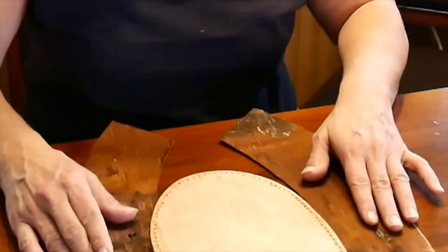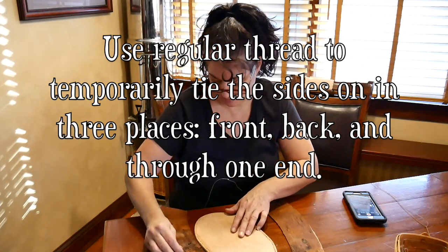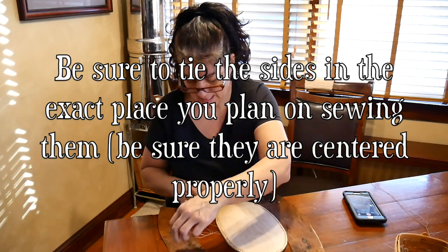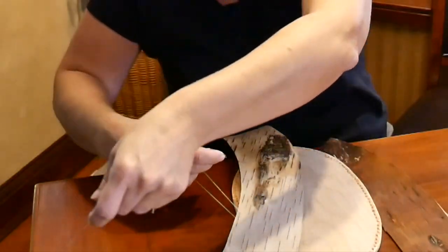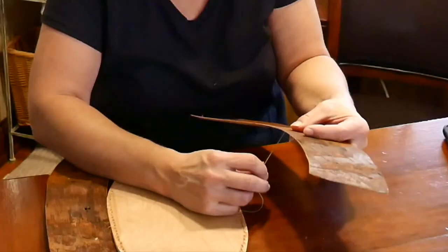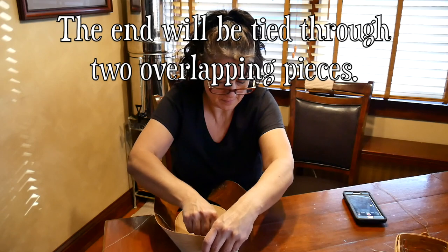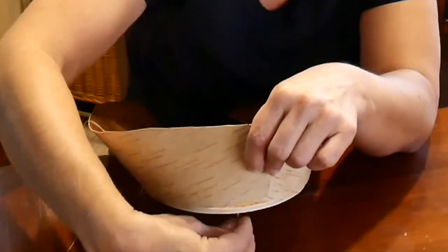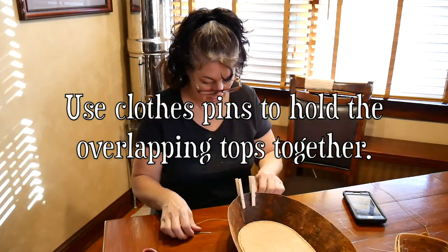I think it's stronger and I want the baskets to be nice and strong. So just knotting the end. I'm just kind of laying it down. I'm going to use this off-white thread right here - simple, regular thread, nothing special. It's just a temporary tack. I'm going to try to center it, find the center here and center there. I'm just going to tie it, with the middle going through here.